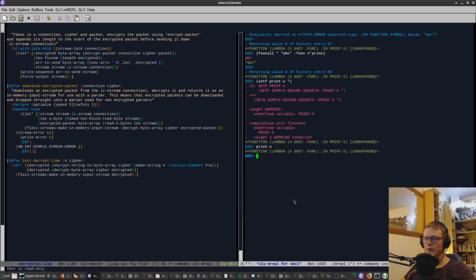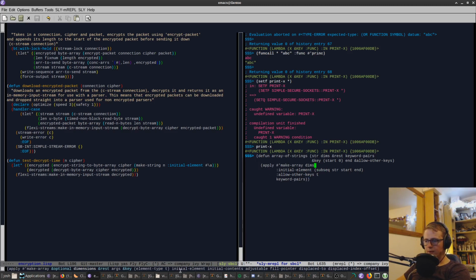I mean, there's a few other things that I said I wasn't going to cover, like &allow-other-keys, which is used when you have apply within another call. I do actually have an example of code here, right? So you see allow-other-keys is used here. Because I said I wasn't going to cover it, and here I am covering it. But make-array takes arguments like initial-element, initial-contents, adjustable, fill-pointer. Using allow-other-keys here, we can pass other keyword arguments to make-array, and that's what it's for.